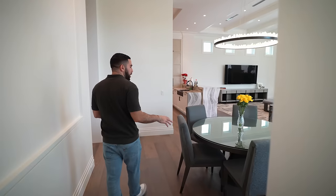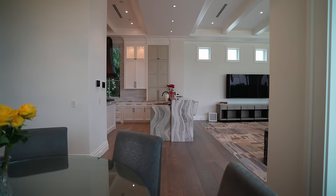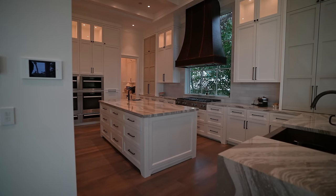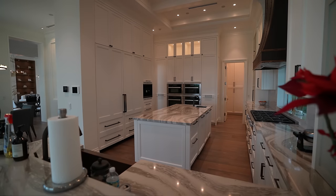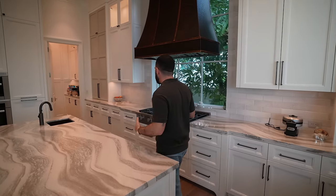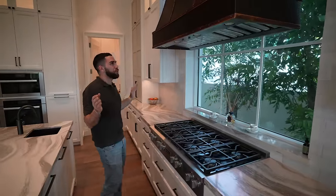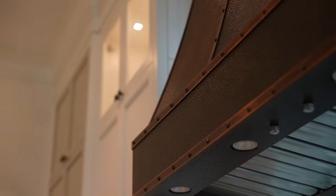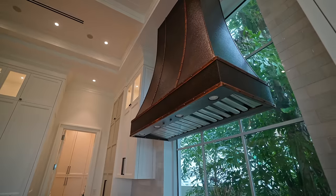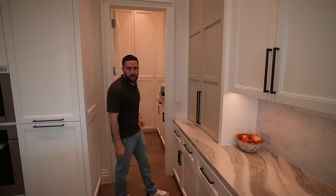A breakfast area — very modest, but it has that corner view of the water, so it's very impressive. And then in here is like the family room. You've got your beautiful kitchen: huge fridge, four freezers, coffee maker, dual ovens, dual everything, a huge Miele gas stove. This thing looks like it's never been used, maybe once. The vent above is rustic and unique. And in here you've got your pantry — because a house this size, you're going to want a huge pantry, and you've got that.